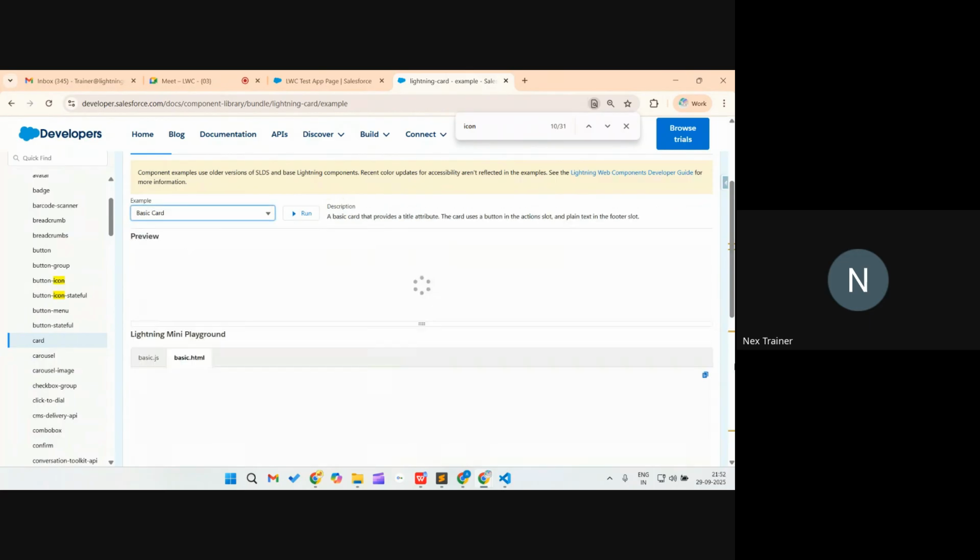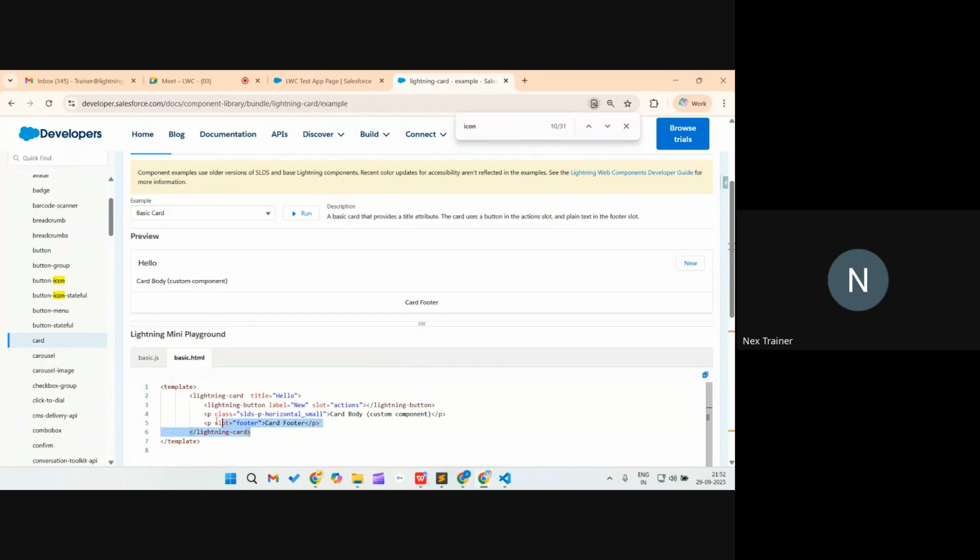Once you're using any one of those, here you can copy it. If I just copy it and go there, and if you change it here, it is going to change there also, like my card. So you can customize it here also and then copy it. It's just a kind of playground for you.